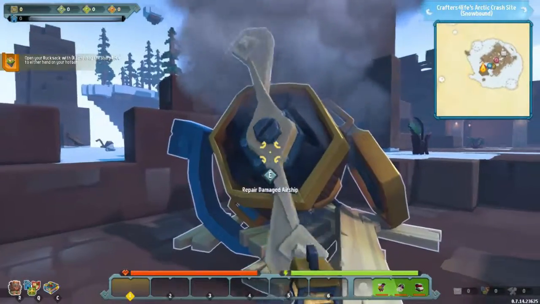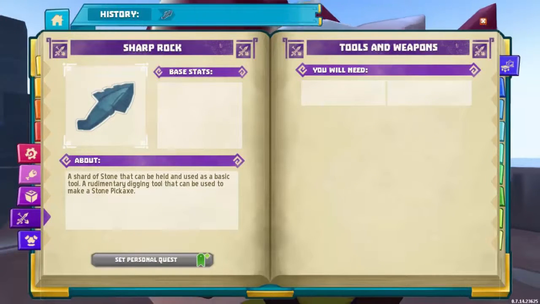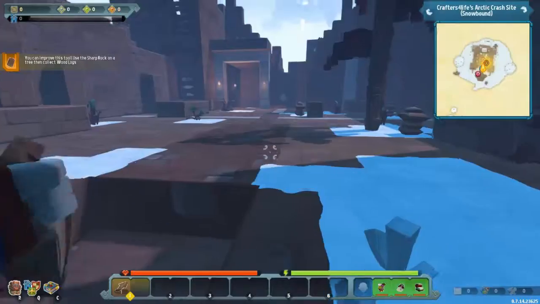Ooh, okay, it's too far. Airship. How do I repair it? What do I do with it? Press C for more info. Okay. Shard of stone that can be held to raise a tool. Okay, let's continue looking around. This is actually really cool.